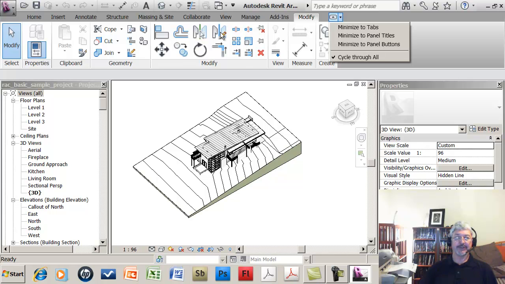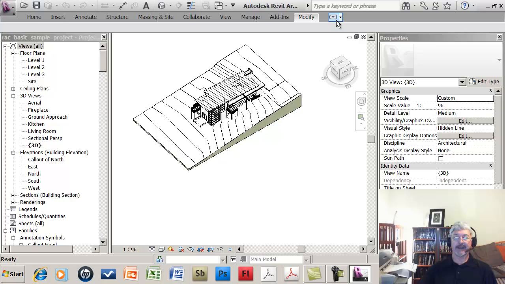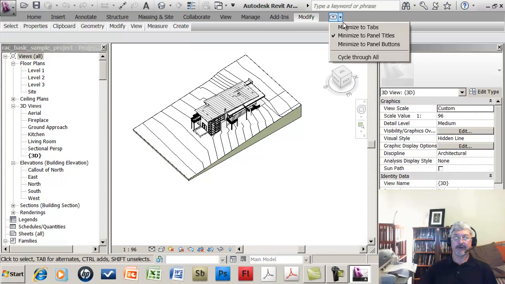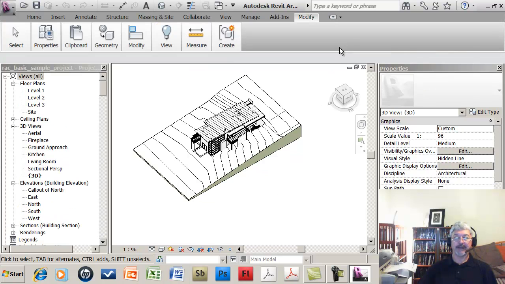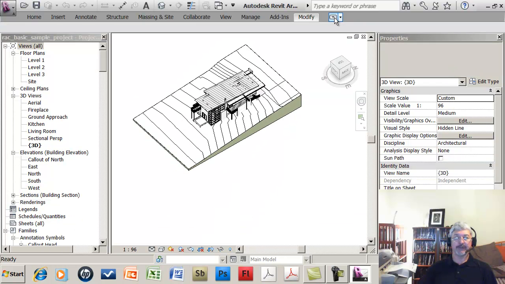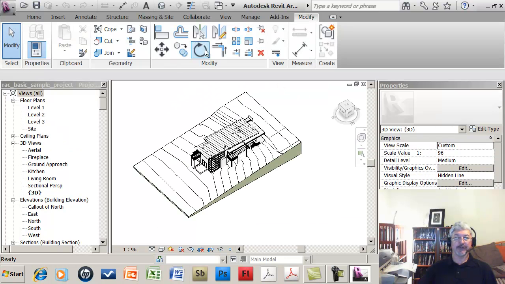These are the panels that are grouped according to names like clipboard, geometry. So if I did minimize to tabs or panel titles or panel buttons, these are just options to let you control how this thing looks. Now like I said, I'm going to work with it like this.